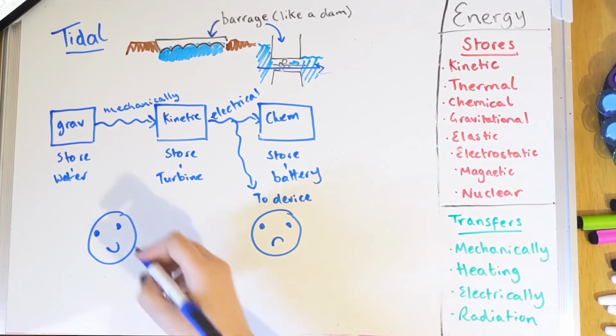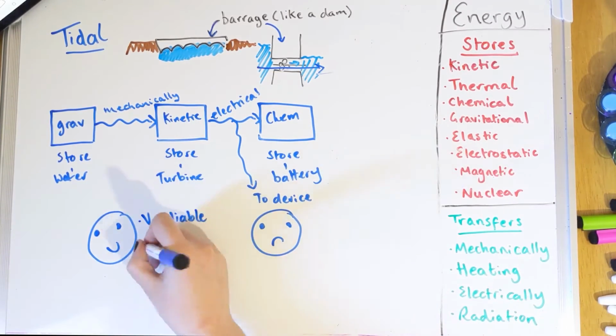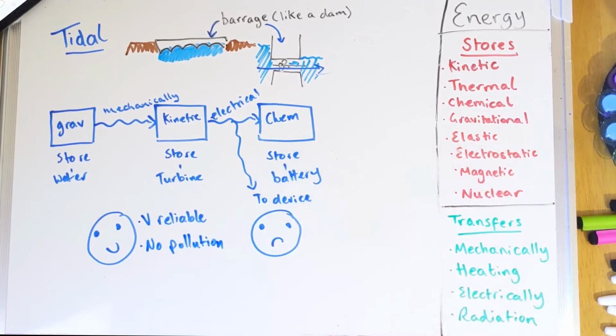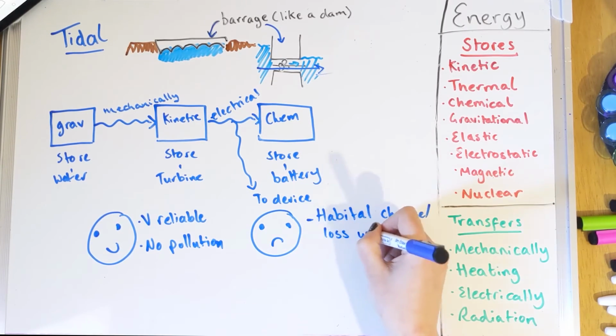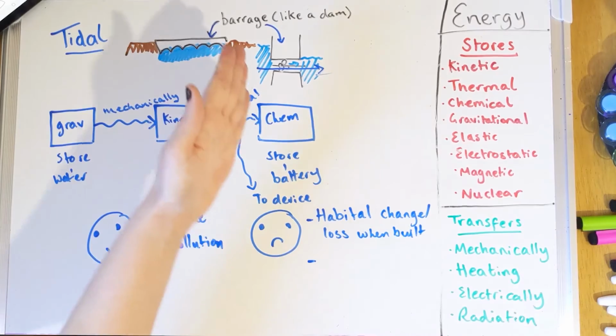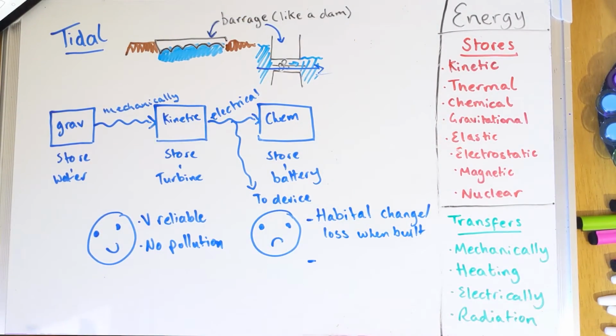Right, final pros and cons then. This type of energy is really, really reliable because the tides come and go whether we like it or not, so they always have the ability to trap that water and make the turbines go every day. Again, you get no pollution. However, the drawbacks are when you're putting in this barrage, just like putting in a dam, it does create quite a lot of disturbance to wildlife and destroy habitat. And if the turbines aren't secured, they can unfortunately harm wildlife if they pass through.